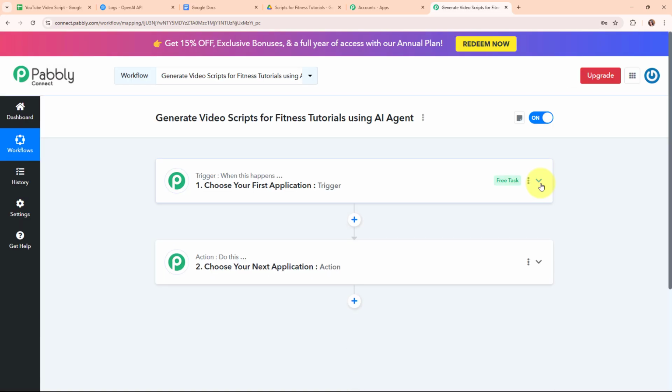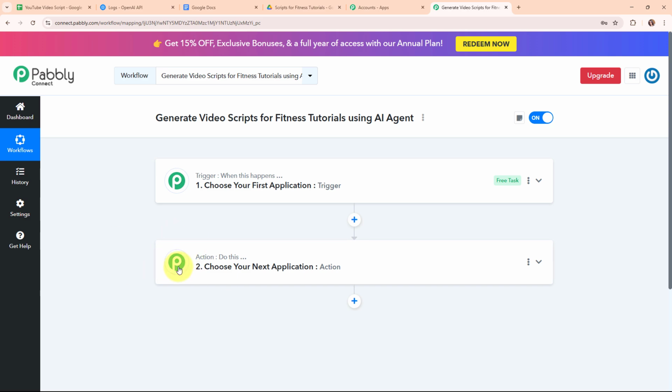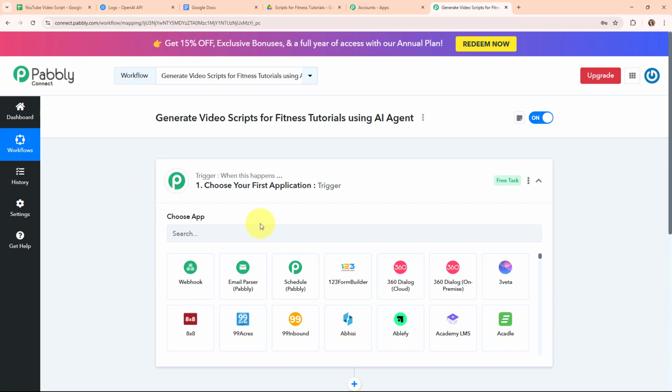Now in this workflow window, you can see we have successfully created a workflow, and on my screen you can see the two most important principles of an automation process, that are trigger and action. Trigger says when this happens and action says do this, that means action is a response towards that trigger. Your automation can have a single trigger but multiple action steps. Now let's begin that automation by simply setting up a trigger.